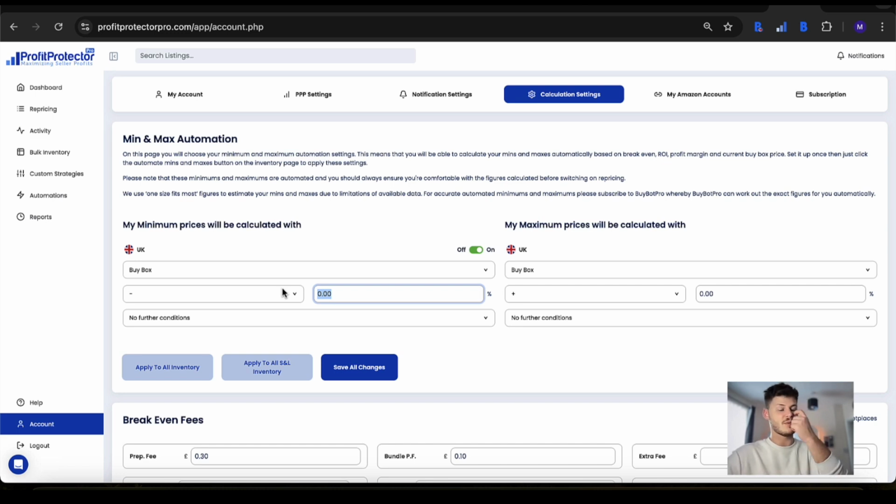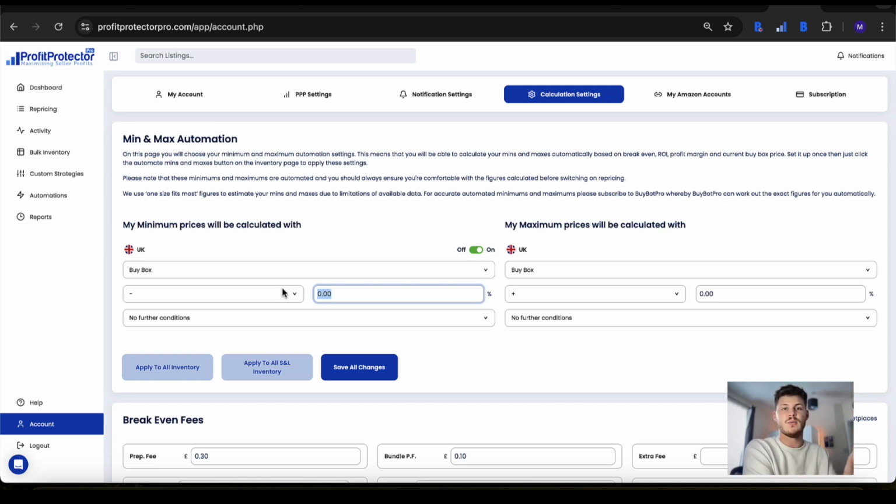So having a minimum price just below the BuyBox is an amazing way to ensure that the repricing strategy that you're using can pick up the BuyBox by going just underneath. Now, when I say this, I'm mostly thinking of the aggressive repricing strategies, but even if you set one that matches the BuyBox, having it just a little bit below the BuyBox isn't a bad thing, because let's say you're using the balance sales accumulator, which focuses on matching the BuyBox.